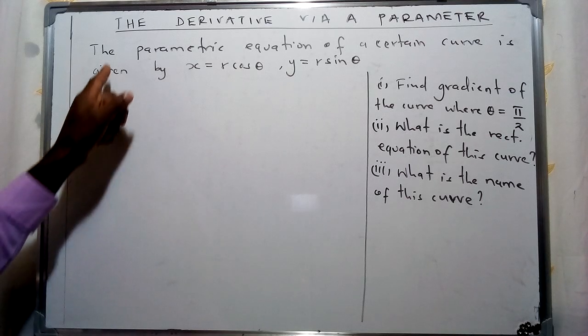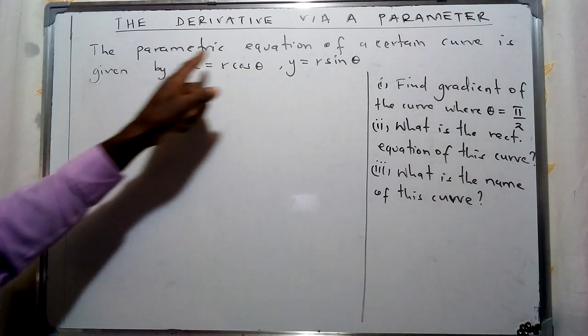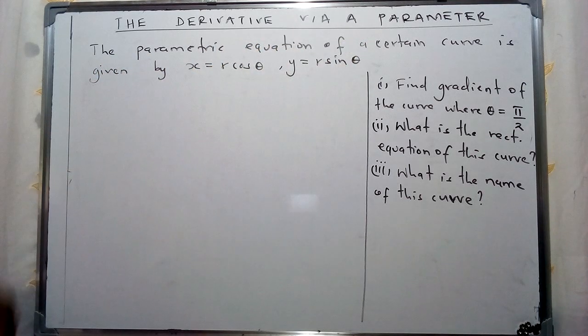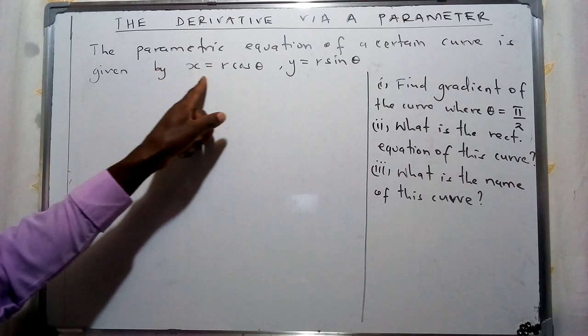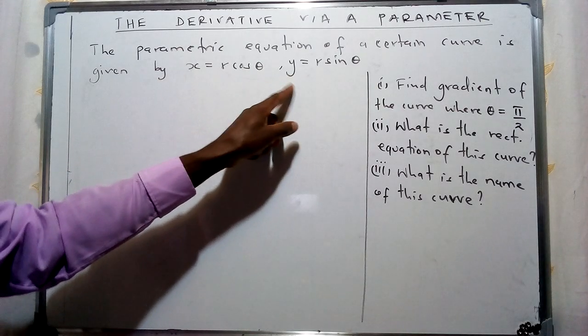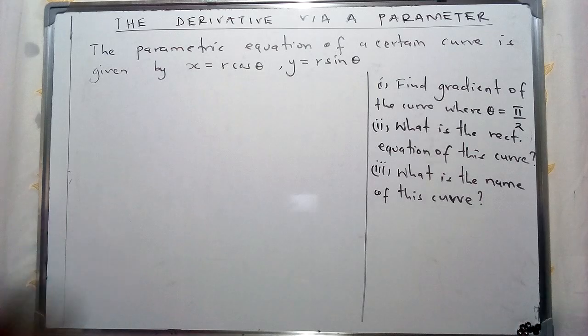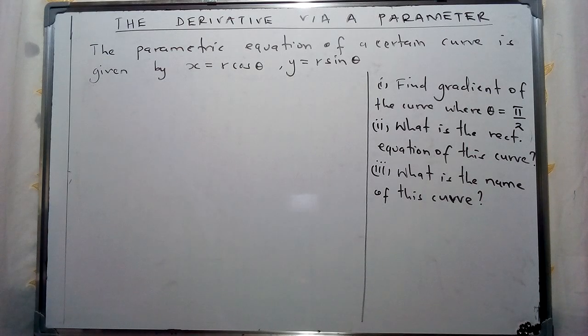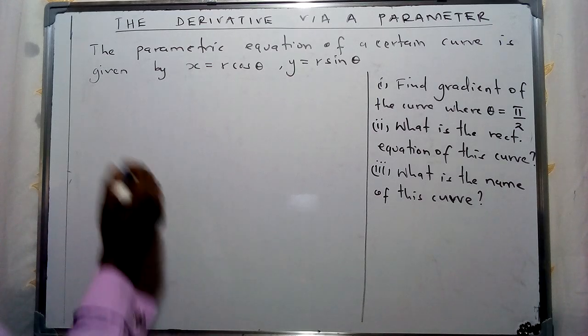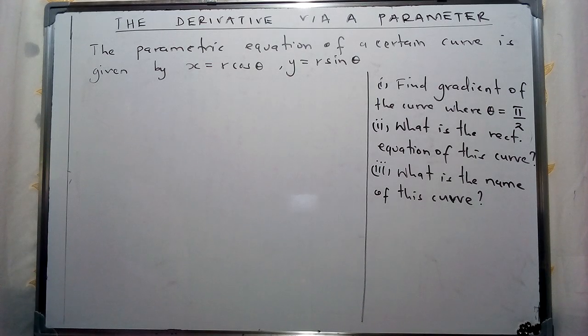Now we are going to be required to find the parametric equation of a curve that is defined by these two specific expressions for x and y. These have been given in terms of r cosine theta and r sine theta. In our previous discussion, we mentioned the concept of a parameter, and I can give an example with a hypothetical equation given in terms of y.